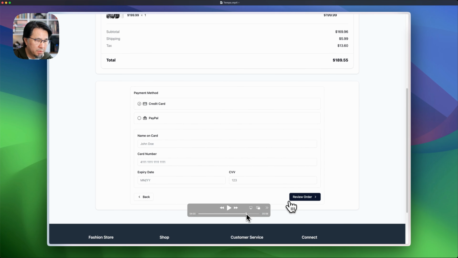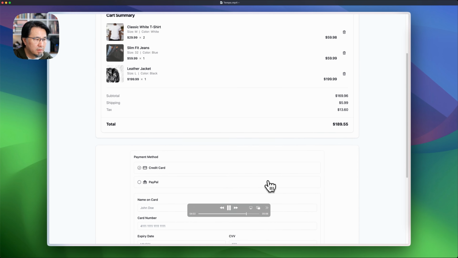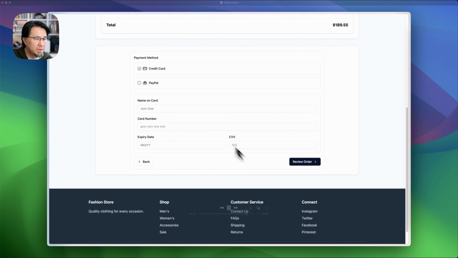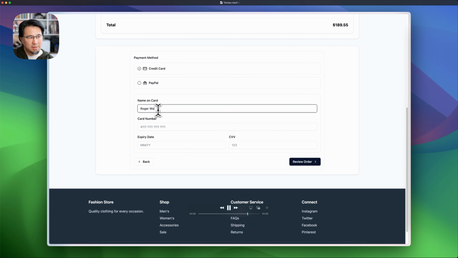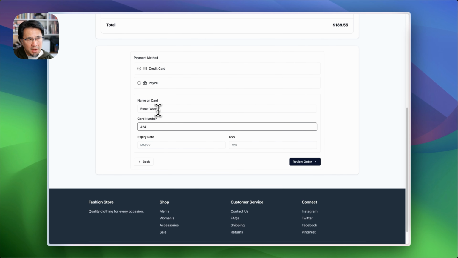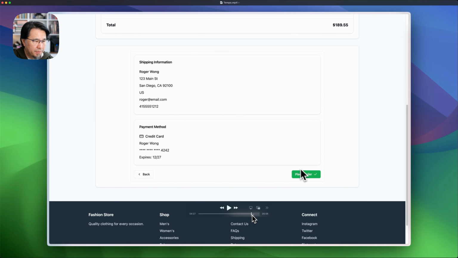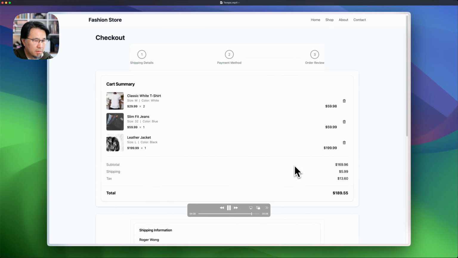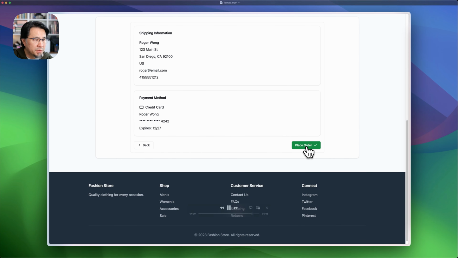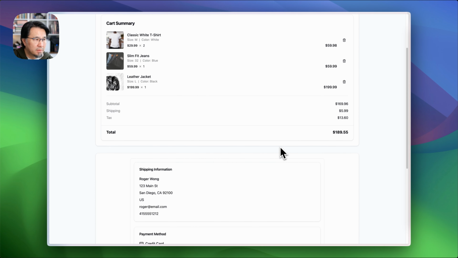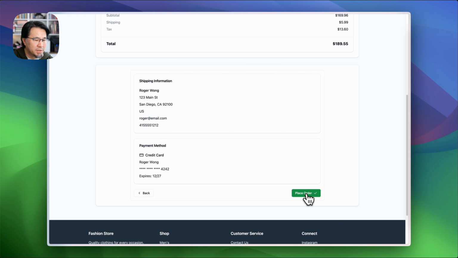Let me just fast forward through that. And we go on to the payment. So from a UX standpoint here, it's not great because that card changed, but it was kind of hard to understand that. And then finally, place order did not give me a confirmation.